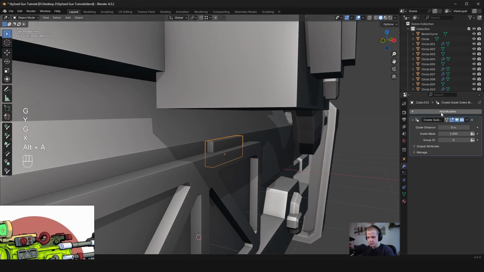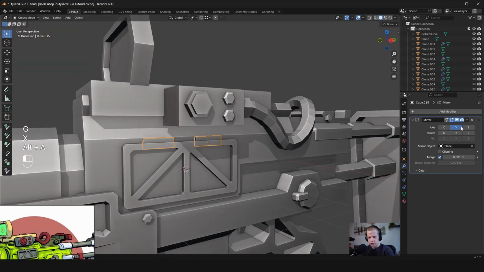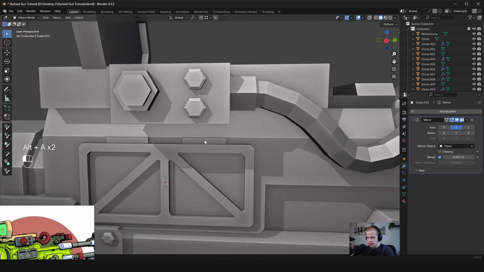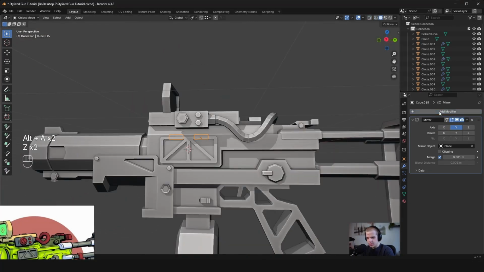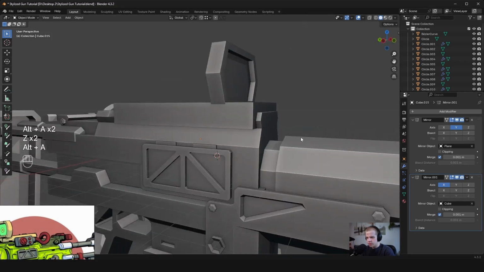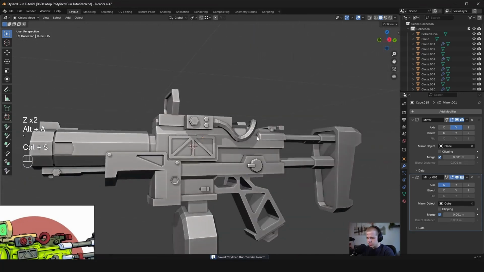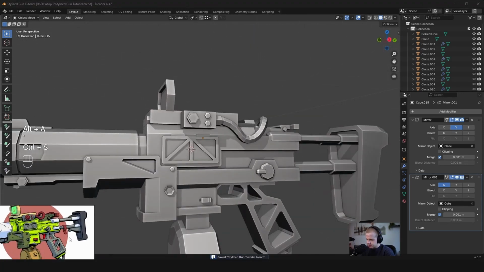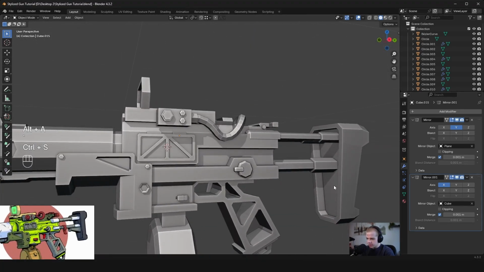Then we can go mirror, set it to the Y axis, and then we can even just add it on the mirror, and set it to be the base. There we go. Yeah, cool. Just a small little detail, and we're good.